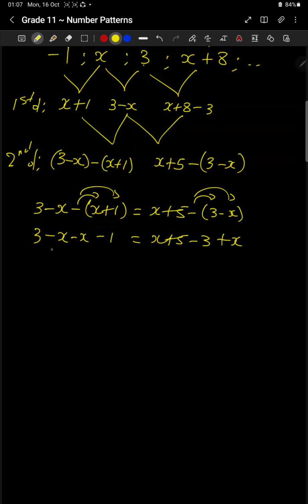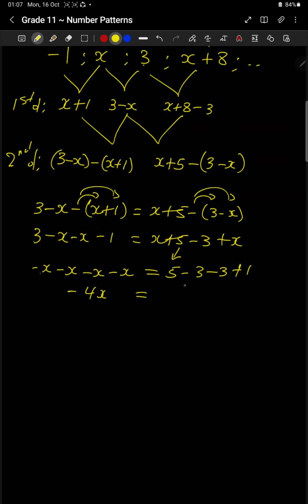We collect like terms. So on this side we've got negative x, which is this one, and another one, negative x. All right, so we're done with x's now. So we go to the constants. On this side we've got 5, we've got negative 3, we've got 3, which is positive, become negative, 1, which is negative, become plus, and then 3x and x, 1 2 3 must be negative 4x, and 5 minus 3.